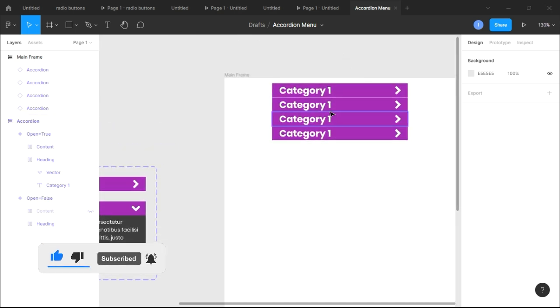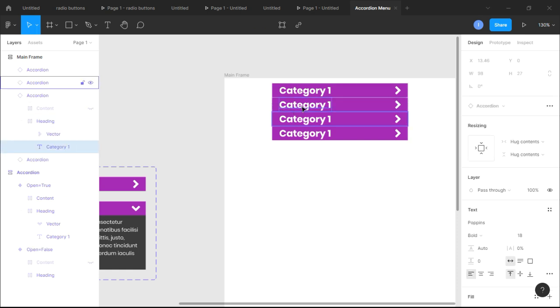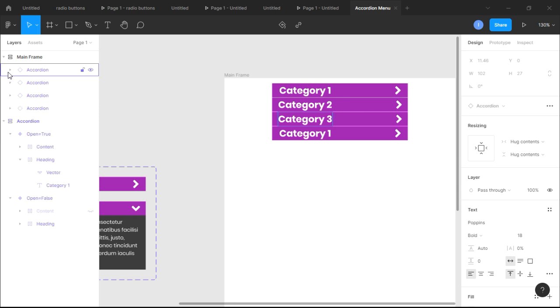All right, so next we're gonna just change the naming. So we're gonna change the naming of the headings. So we're gonna change this to category 2. So we're gonna also change the heading title of this to category 3, and then we're gonna do the same thing for the 4th one.